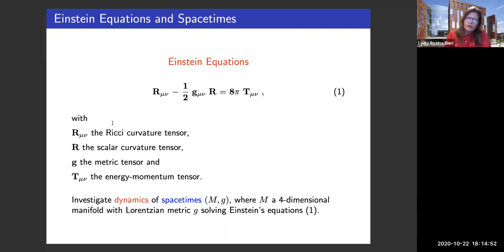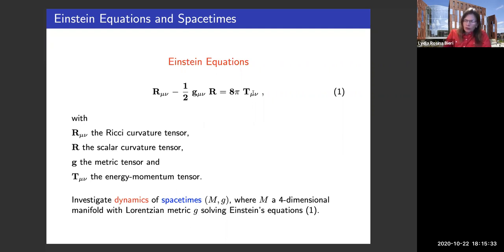So on the left-hand side, you have the Ricci curvature tensor, g is the metric, and if you take another trace of the Ricci, you end up with the scalar curvature. On the left-hand side, there's some curvature, a geometric structure, fine. On the right-hand side, we have the stress energy or energy momentum tensor. So if you are looking at a neutron star, you would like to model that neutron star. You would also like to plug in an electromagnetic field, etc. Whatever you look at and has to be described by other equations shows up on the right-hand side in this stress energy or energy momentum tensor.